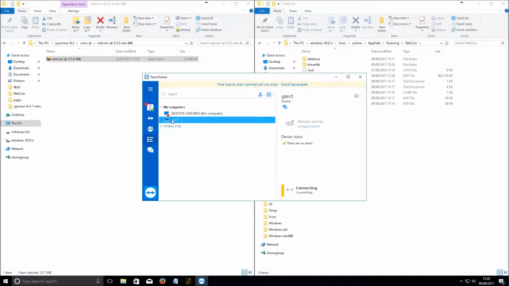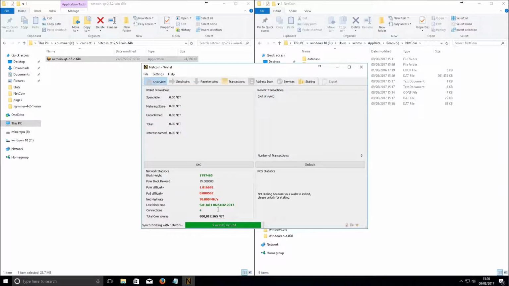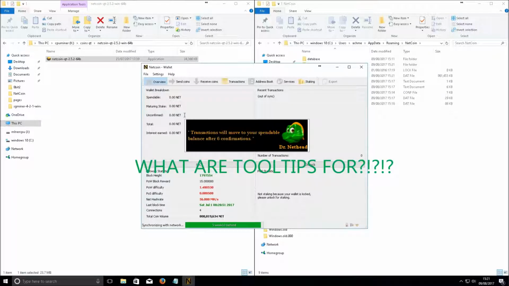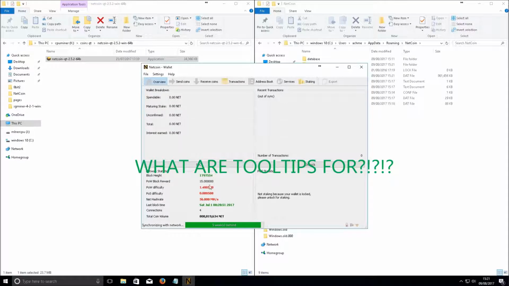Yeah, I knew that was going to happen then. All I'm trying to do is get access into my old wallet so that I can send myself some coins and go through the process with you. So now all we're waiting for is for it to come into sync. When it comes into sync and it says in sync, you've sent yourself your first lot of coins, they've been received, they will turn up in here in unconfirmed for, I think it's 30 blocks, some coins are 50 and some are 120.